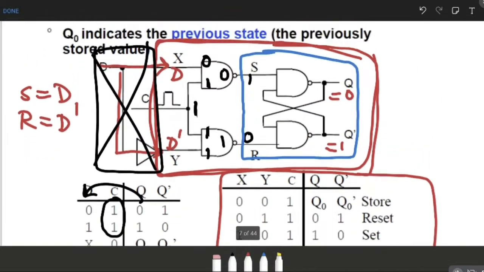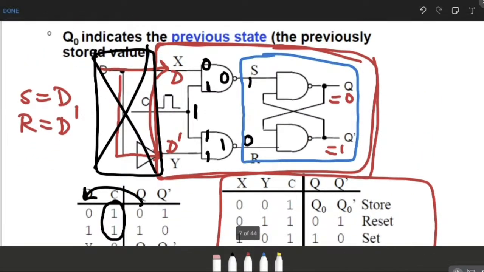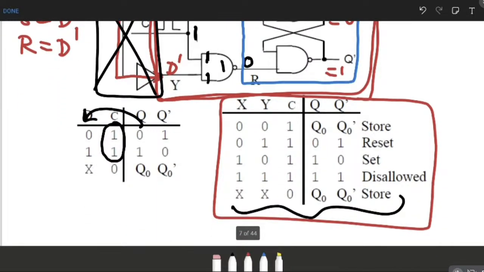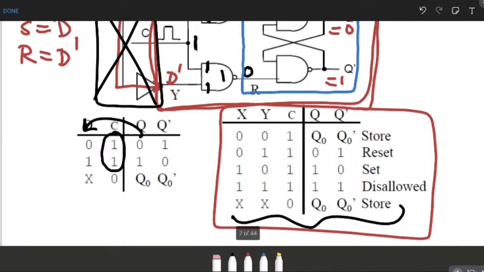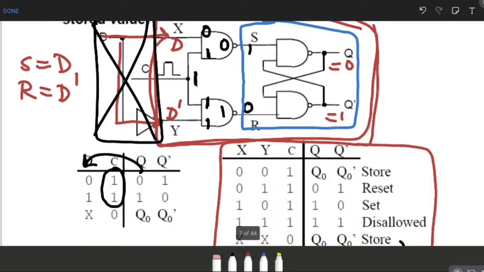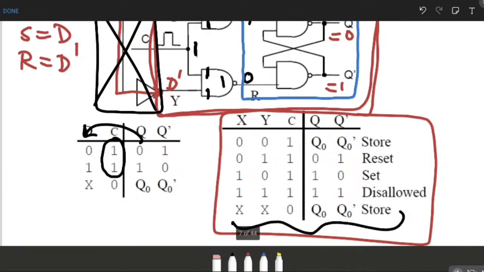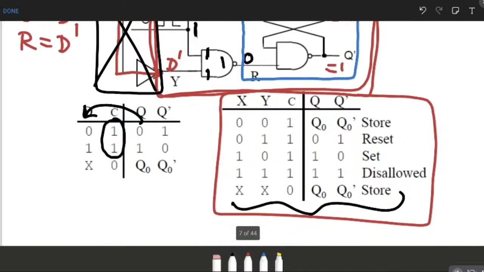Hmm. Interesting. I don't know why this table is here. Let me look at it for a minute and then we'll move ahead if I don't understand why this table is here.